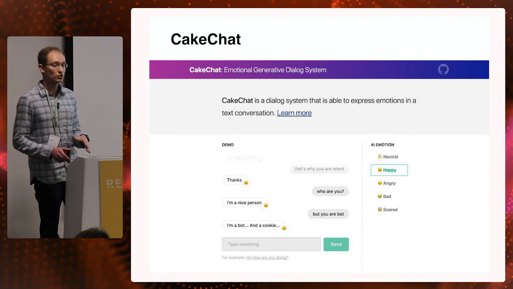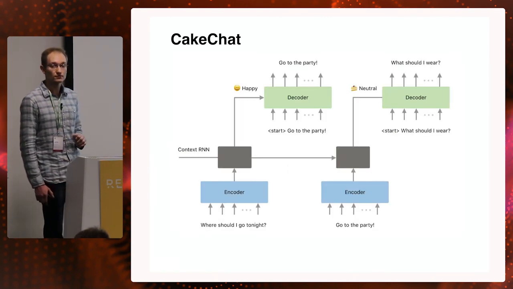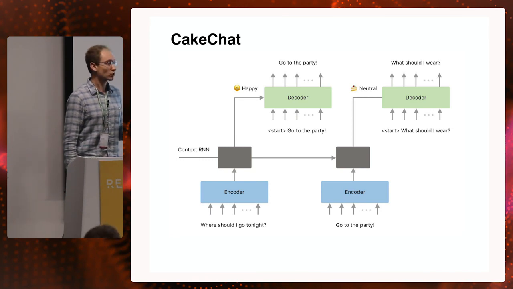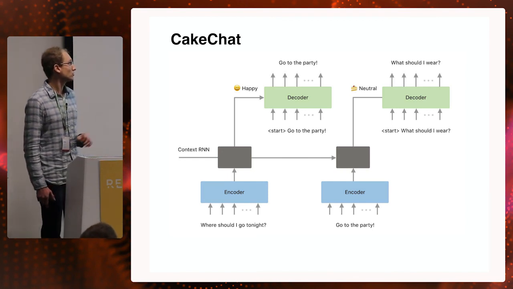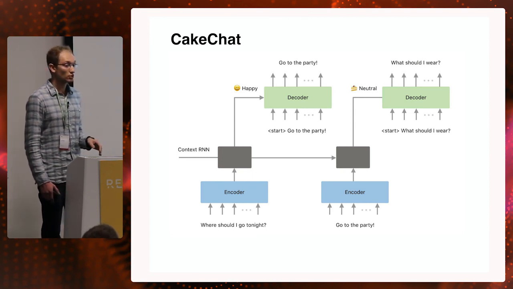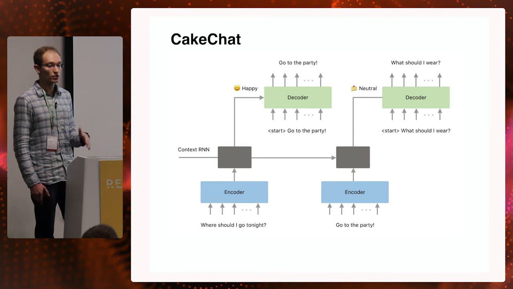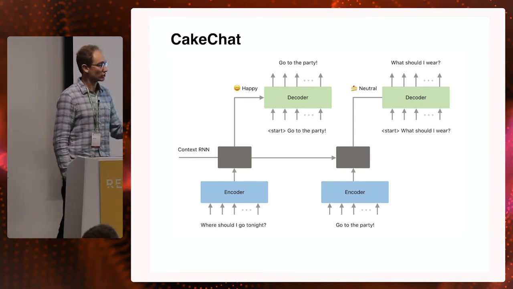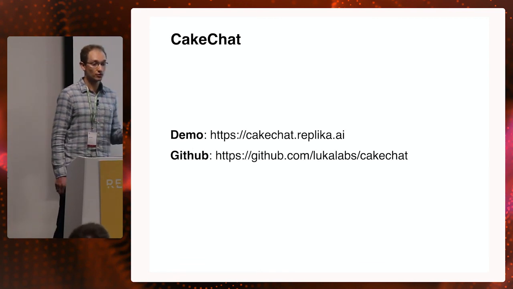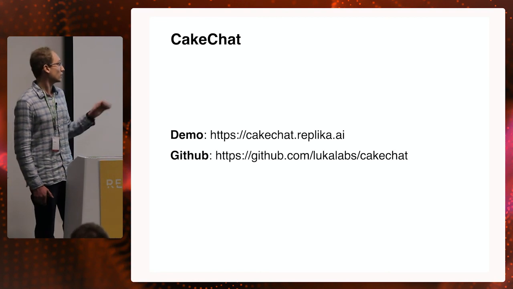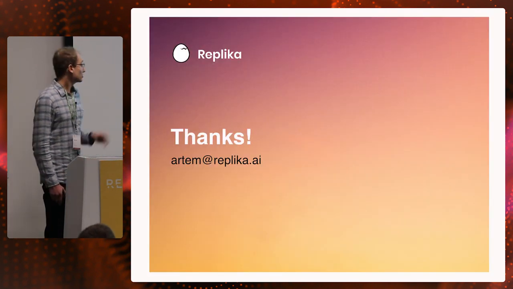The key ingredient of CakeChat is emotional conditioning that allows setting different emotional states. For example, you can set a happy emotion and have a conversation with a happy dialogue neural net. It's implemented in Python using Theano and Lasagne frameworks and can run on your laptop using a Docker image. CakeChat's architecture is based on a sequence-to-sequence hierarchical recurrent encoder-decoder model using recurrent neural nets for handling deep dialogue context. It also has an external embedding matrix that allows training the dialogue model using emotions. You're welcome to try CakeChat on our demo page — all sources and technical details can be found on GitHub. Give it a try and let us know what you think.